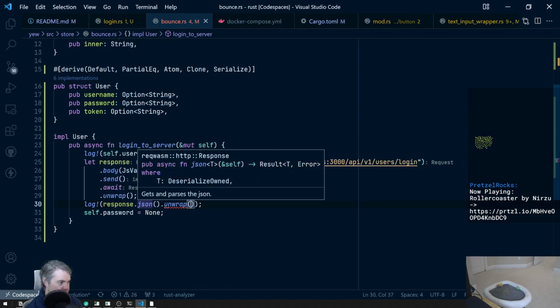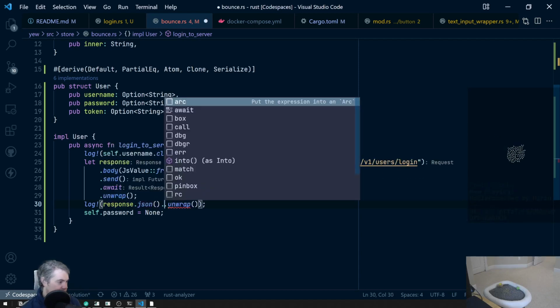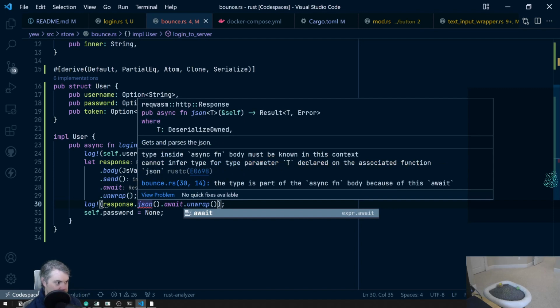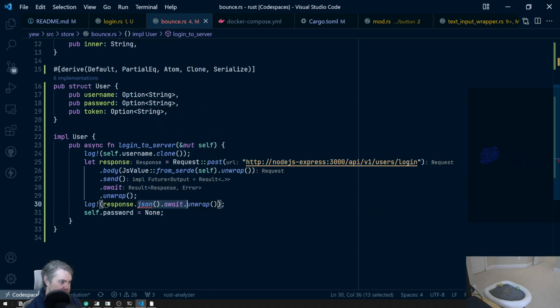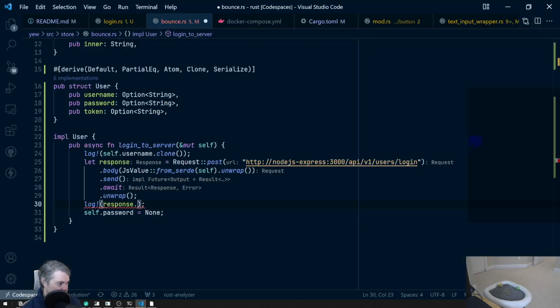Wait, are you async? Oh, you're async too. Dot... oh wait. Type inside async function body must be known in this context. Cannot infer type. Okay. There was the raw, right? As raw. Let's just see what we're getting back.